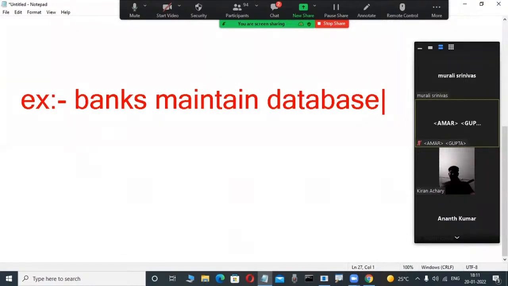Suppose you, I, or some other customers are withdrawing some amount. Okay, fine. They want those details also. Again, some people are transferring money from one account to another account, either online or offline or anywhere. And all those transaction information I want to store permanently. Then only can we operate everything. That's why banks maintain databases. Banks are easily understandable.